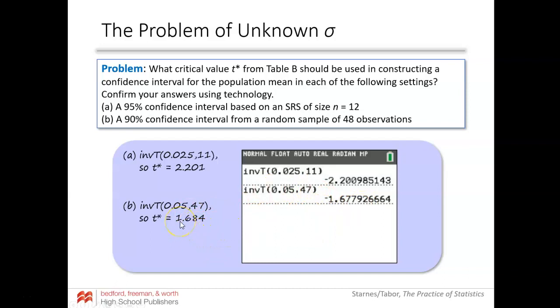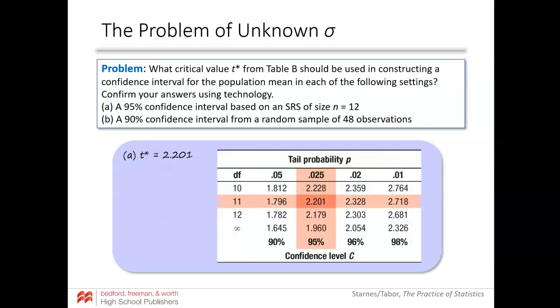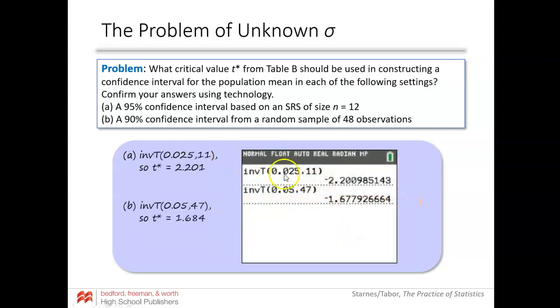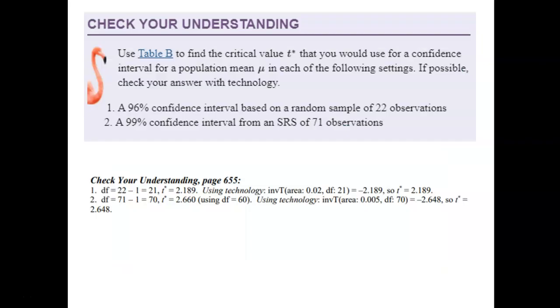So off the table, was that there? Yeah, that was it. 1.684 compared to 1.678. So again, estimation, these are approximations, they're close, that's all that counts. And the fact that if it's a free response question, you're going to need to make sure you justify how you're getting this number. Maybe. It depends on the question, I suppose.